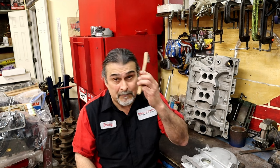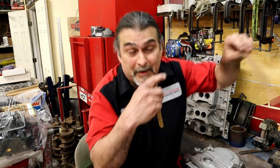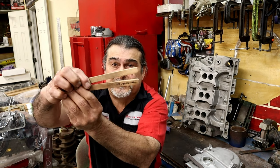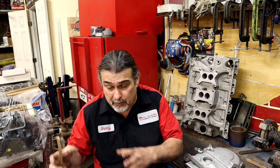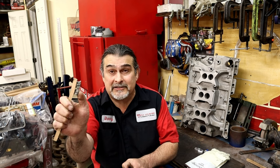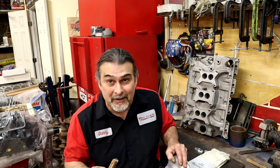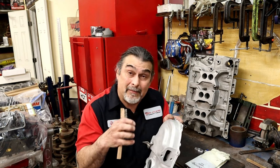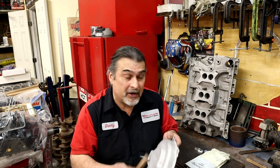Your brush matters. Use a stainless steel brush, and keep your brushes labeled and separated — I have mine marked 'aluminum' and 'steel.' If you take your aluminum brush and use it on steel, you might as well throw it away. Don't bring it back and start cleaning aluminum with it. Keep them separated; don't even let them touch. You don't want to add contaminants back onto the part you just cleaned.